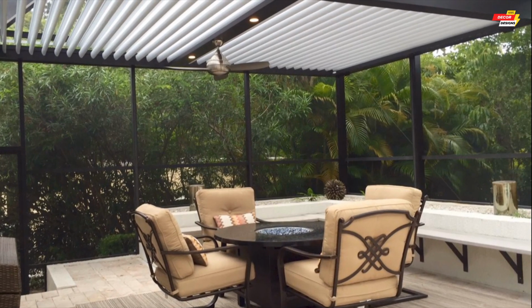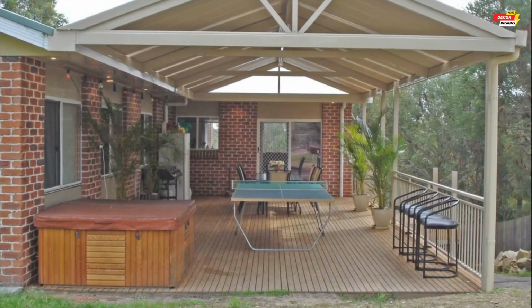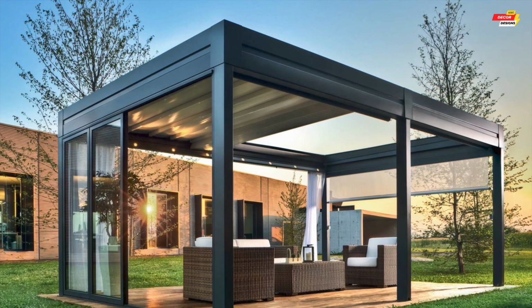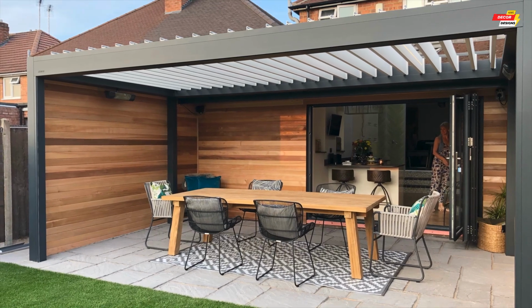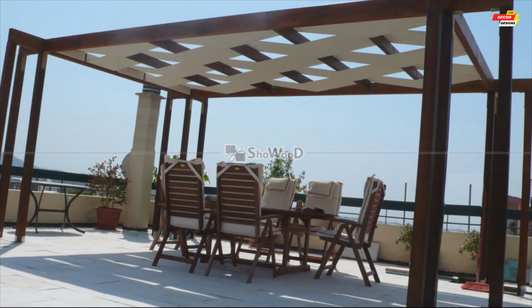The design and implementation of a pergola canopy is a transformative element in crafting a truly exceptional outdoor living space. By carefully considering the definition, benefits, decoration, and material selection, you can create an area that is both functional and aesthetically captivating. We encourage you to explore these ideas further and consider how a well-designed pergola canopy can elevate your own outdoor haven.